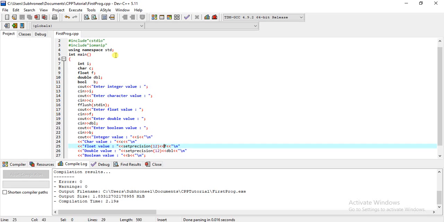Whatever program there is should be within this namespace std. Namespace is basically used to avoid confusion and conflict between different programs, different functions, different classes.